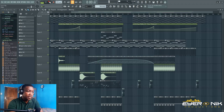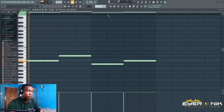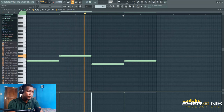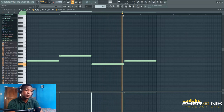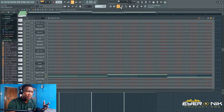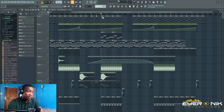As you can see, it's automated, so it just slowly grows in. Then the next section has the pad. Simple pad just after the second chorus, exactly on the second chorus. Anyway, this pad is Epic Pad from Harmless also. Been using this one for years also, still works fine. Second chorus.